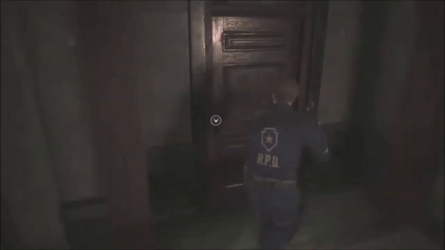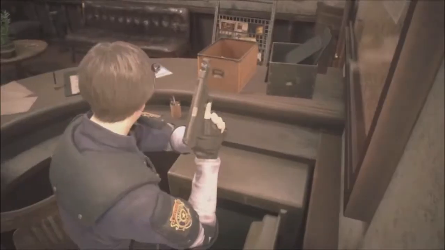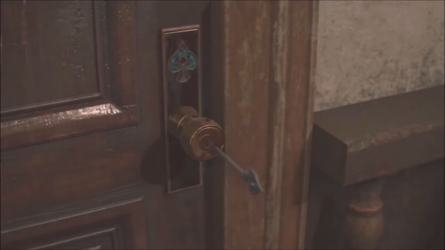Making our way over here into the waiting room. There's another safe behind the desk. This one is 6211, and this will get you the muzzle brake. And again, putting this on the Matilda does not increase its size. It's not until you get the stock that it makes it larger. So you can safely attach those to your gun.